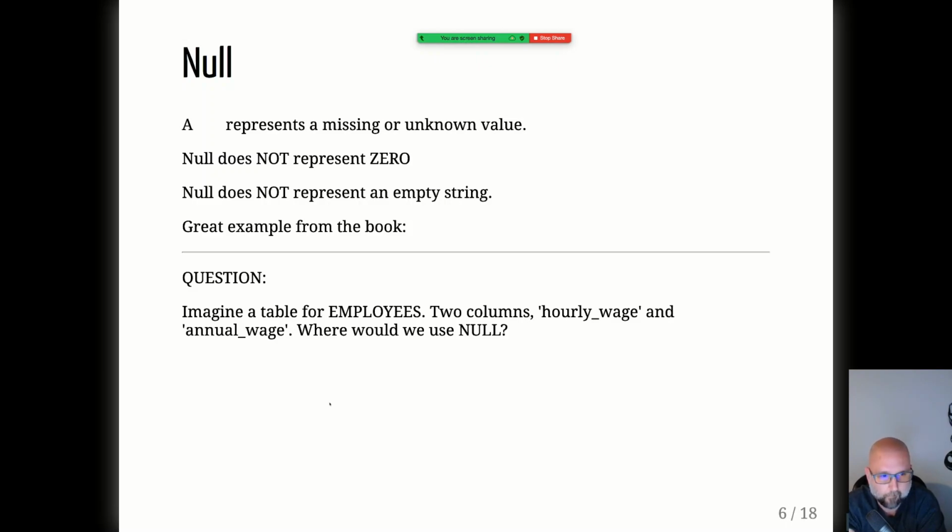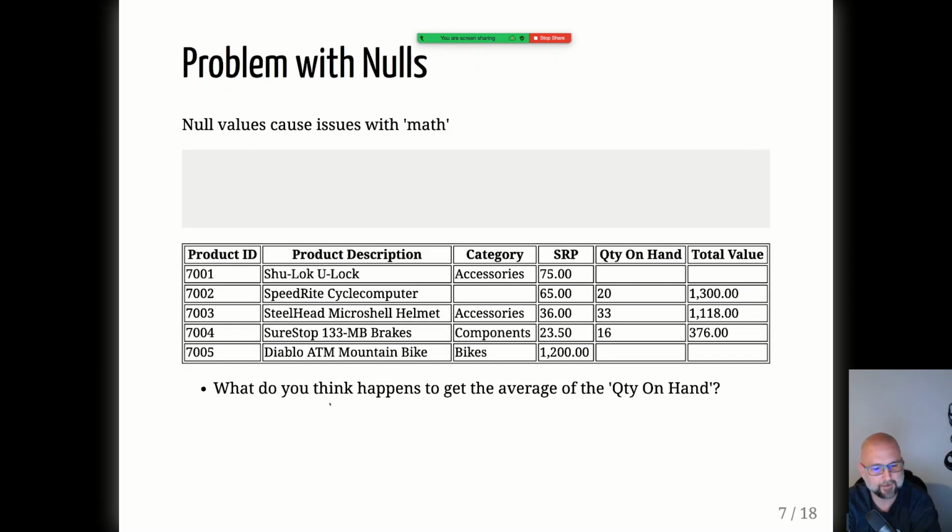When we take the data to process using analytical tools, does it take into account null values, or does it just leave them out of the calculation? Awesome question, and we cover that on the next two slides. I think you're getting ahead of me. You can't read this? There's awesome stuff in there. Null values cause issues with things like math. I have some really cool mathematical examples in here.